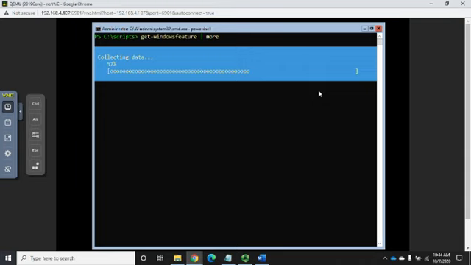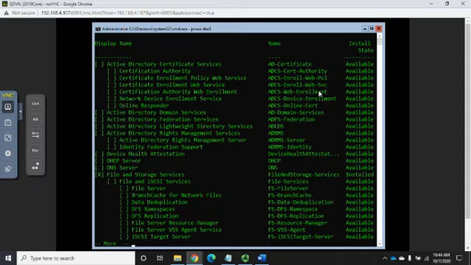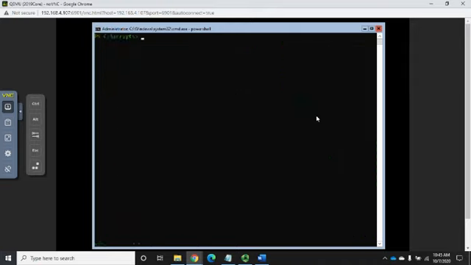Should give us our list here in just a second. Okay, there we go. Now what we're looking for is Active Directory Domain Services. And you see we don't have a little X here, which means that it's not actively installed. However, it is available to install. We see that over here. And here we see the name of it is AD-Domain-Services. That's what we're going to need to install it. So I'm going to do Control-C and clear my screen.